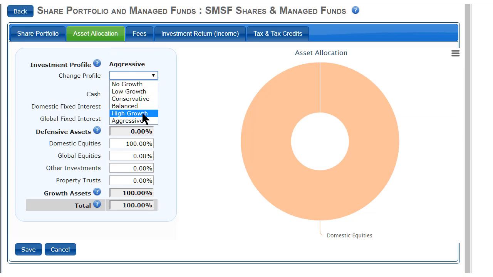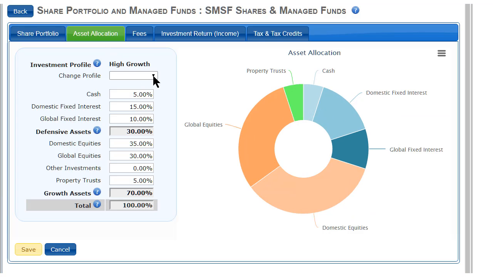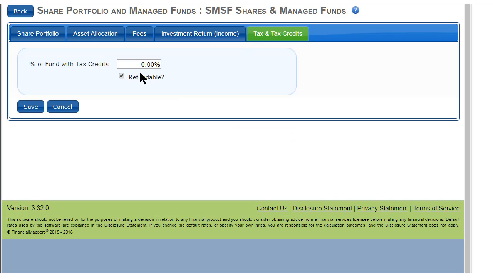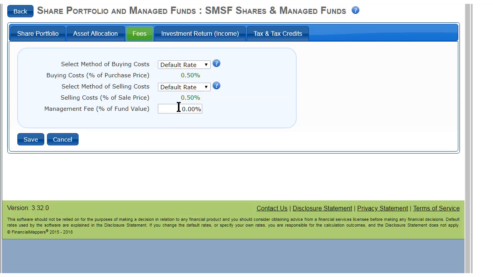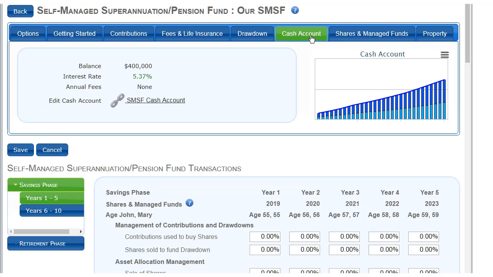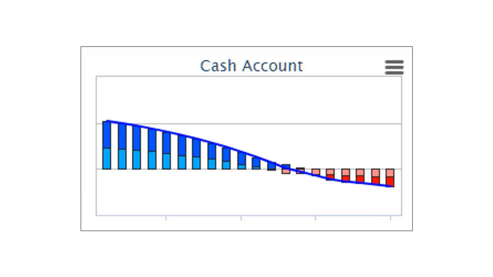The fund defaults to 100% domestic equities in the asset allocation. However, where the user elects to have managed funds, the allocation could be changed accordingly. All the dividends are reinvested and imputation credits can be assigned to the fund. If appropriate, management fees can be included. Likewise, the information in the cash account can be changed if required.